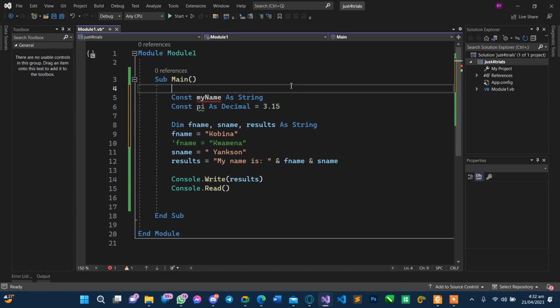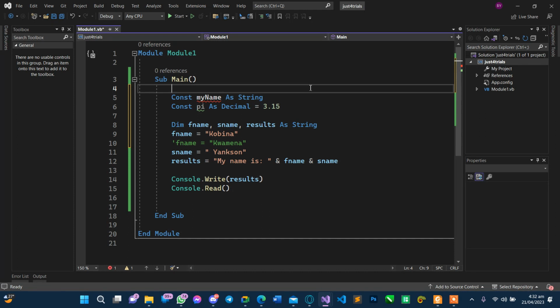Let's accept whatever I've written, whether it is correct or not. So now you see, this one has been instantiated. The reason why you are seeing the underline is nothing. It's just saying that it is unused. So constant pi as decimal equals 3.15.